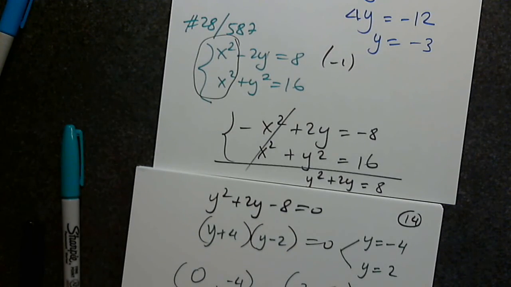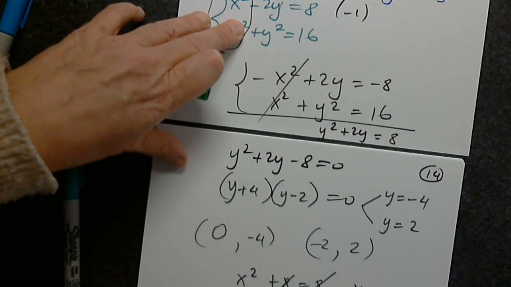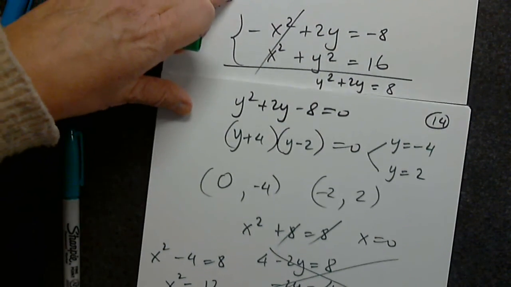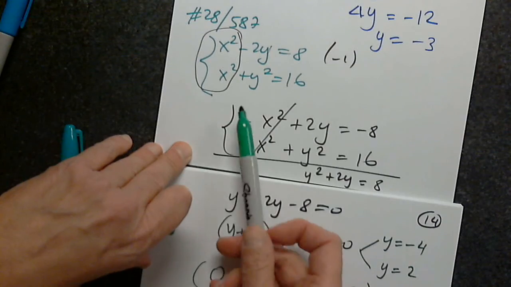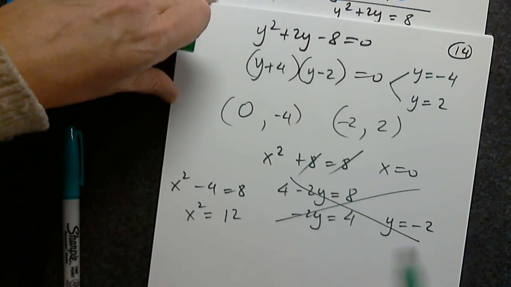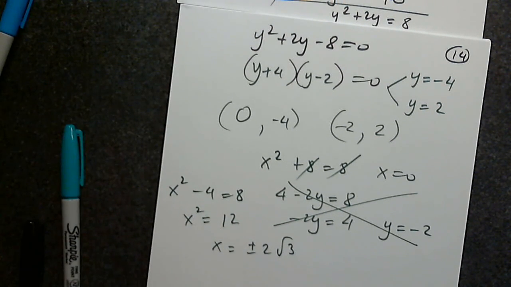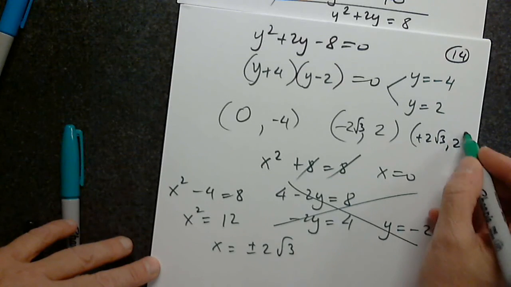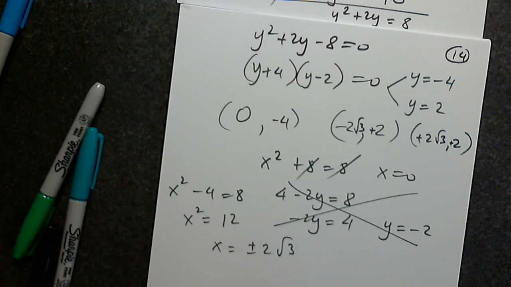Okay, sorry. So I'm telling you, don't trust me today. So minus 4 equals 8. So x squared equals 12. Really? It's possible. I mean, I'm not saying a yay or nay. So when y is 2, yeah, it's 4. Yep, it is 8. And then x will be plus or minus 2 times the square root of 3. So minus 2 square root of 3, and positive 2 square root of 3, with y being positive 2. That's what it is. So disregard that. Sorry about that.